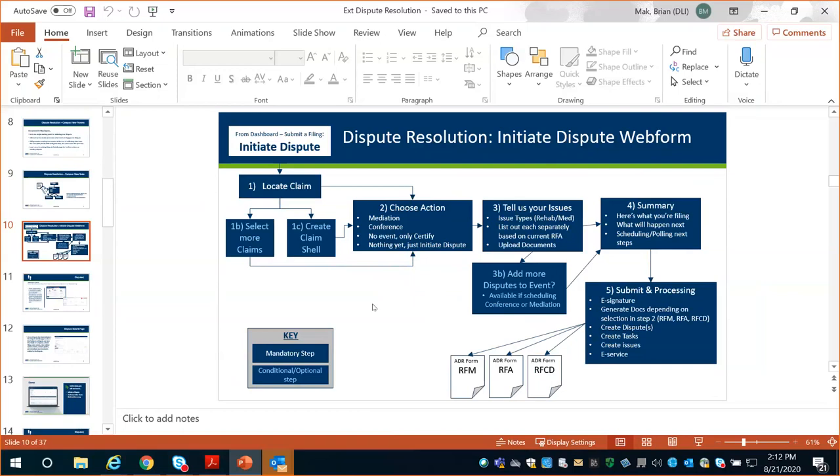Or a certification. And then you go through the issues. And by typing in these bits of data, like what action you want, what the issues are, who the parties were, you are in fact generating ultimately, which you can see at the bottom of this screen, the pleading that you want to file, which is the rehab request, the med request, request for cert, or request for mediation. So you're ultimately still getting the same pleadings you've been working with before. You're just now generating those pleadings in the system.